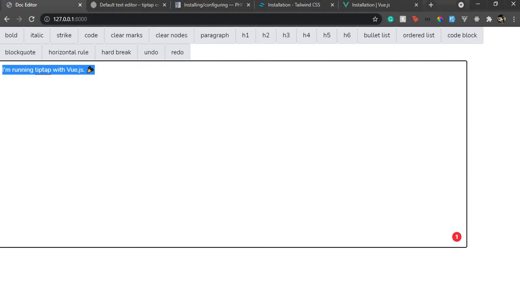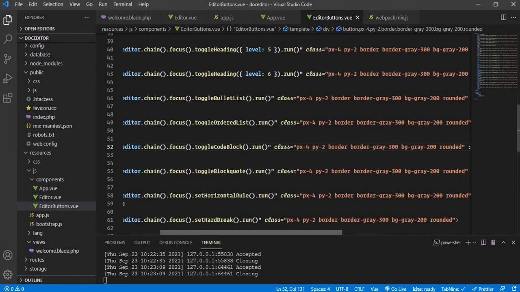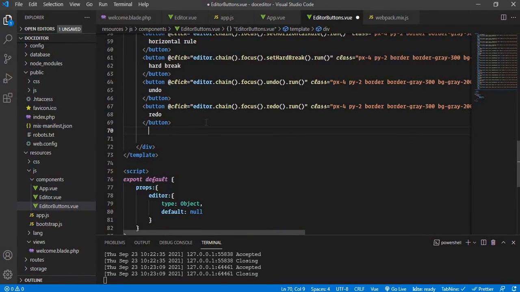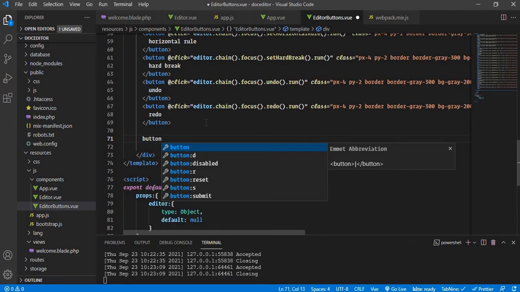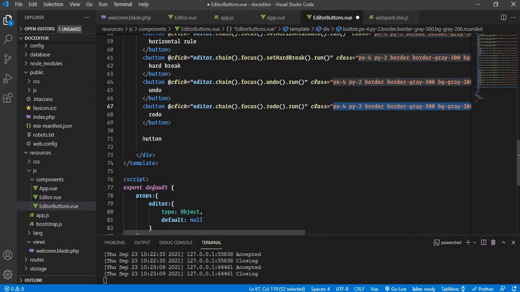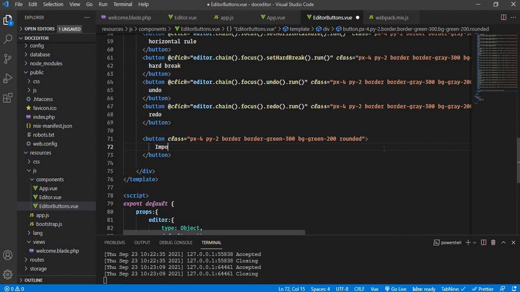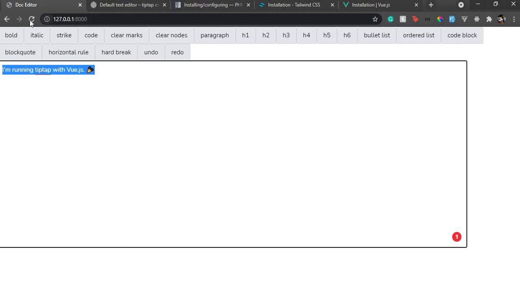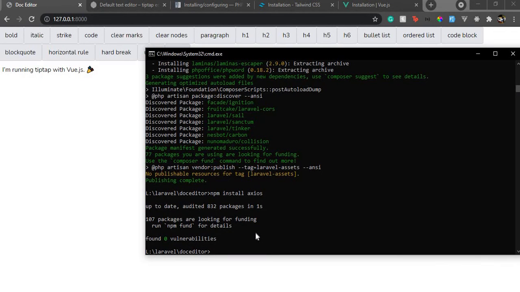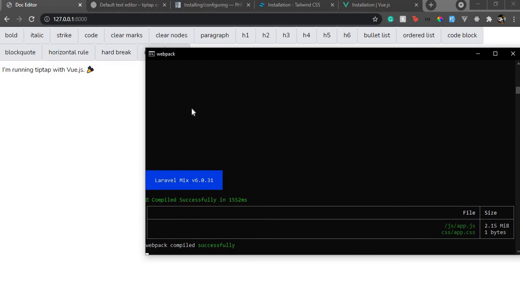Oh no, this editor actually, and let's add an import button here. I'm gonna do another component, or as it's a buttons section, we can just add it over there. Because this is all the buttons section only, here I can just have a button. I have to copy these things but change something there. So I'm gonna do a button with class equal to all those classes, and I'm gonna give it green, so just to show that it's importing a file, and we will say Import. And if I go back again over here, reload, oh, I'm not running npm run watch, so I have to do that to see the latest changes. I can also use BrowserSync with Mix, so I don't have to refresh again and again, but it's just an optional step.